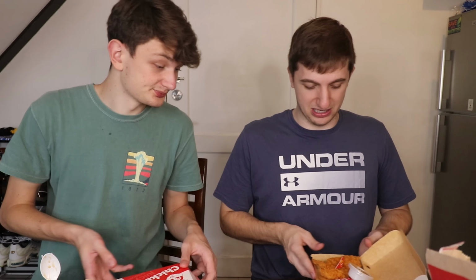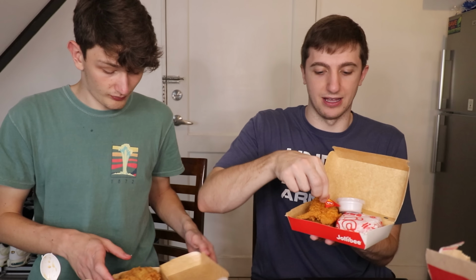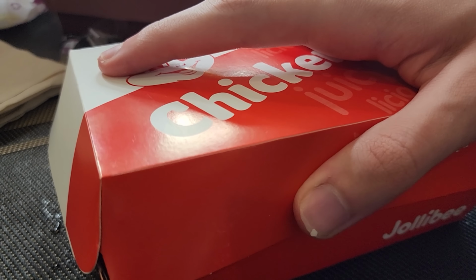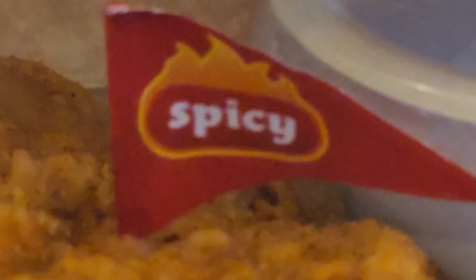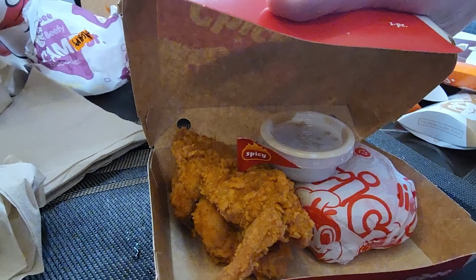Let's do the chicken. So one of these is spicy, one of these is not spicy. I think the chicken we had in Las Vegas was pretty spicy, wasn't it? It was really spicy. And this appears to be the spicy. It has a little spicy flake. That's a big piece of chicken, oh my god. That is quite thick. Spicy flake! And normal chicken. No spicy flake.